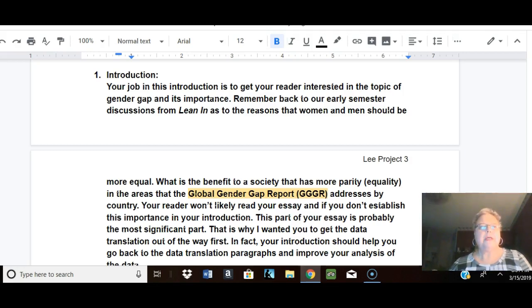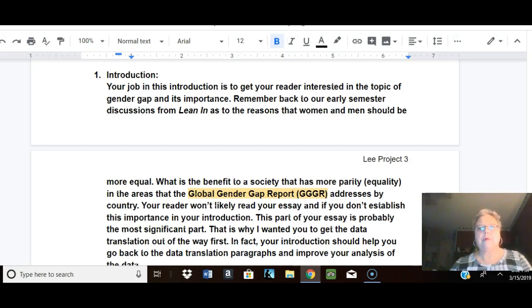For your introduction, always in an introduction, it is to explain to your reader any background that he or she needs to know, and it's also to set up the importance of this essay that you're writing. Your job in the introduction is to get your reader interested in the topic of gender gap, first of all, and its importance.